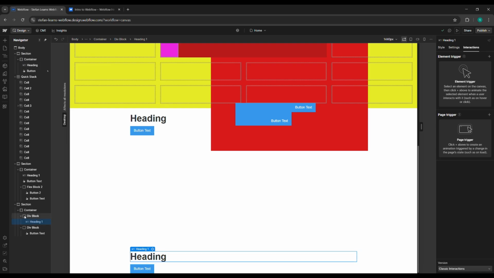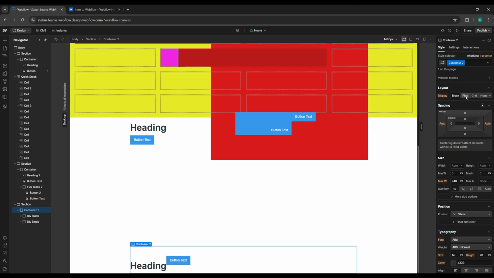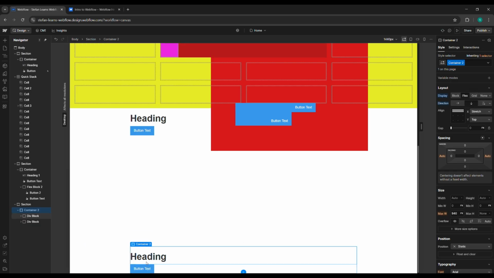If we want to change the layout of this box, we have to select the container. We go to Style and we press Flex. And now they're horizontally aligned. If we press vertical, it will align them vertically.